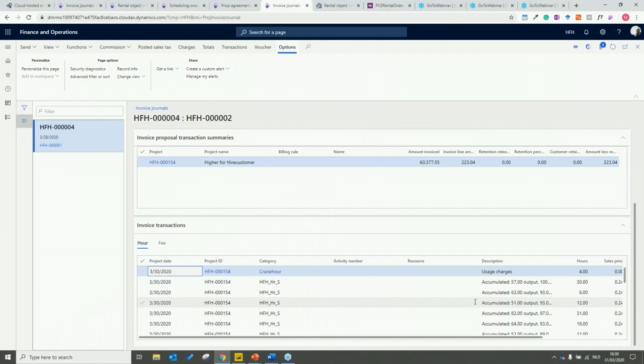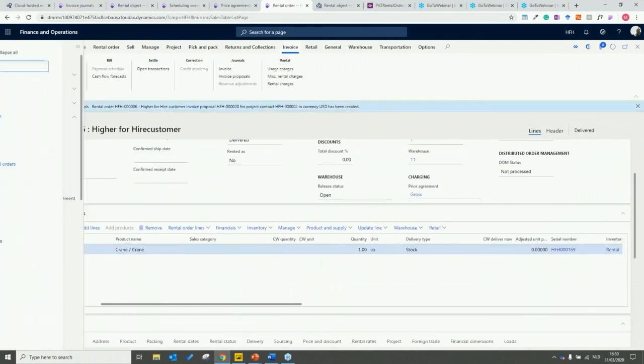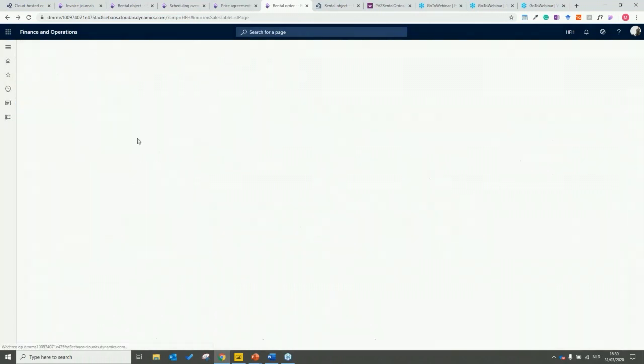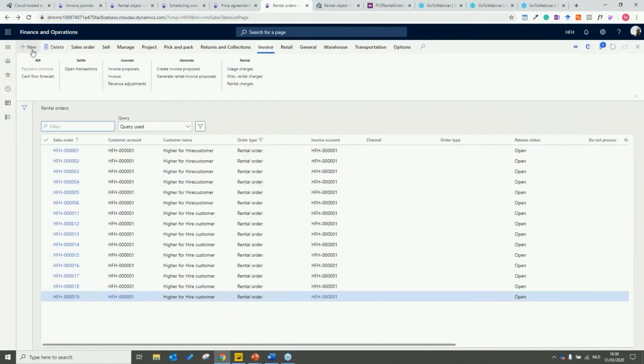Now we have generated a lot of data, but I also want to show you the beginning-to-end rental process, and therefore we're going to start with another rental order. Create a new one.